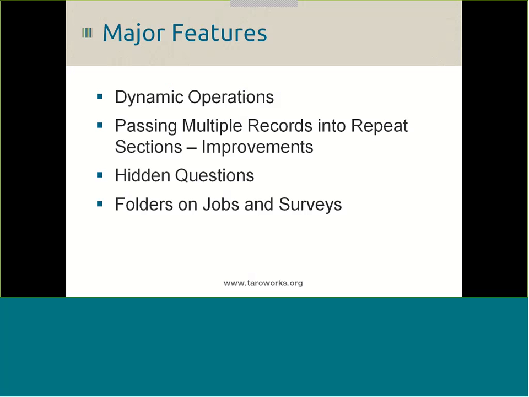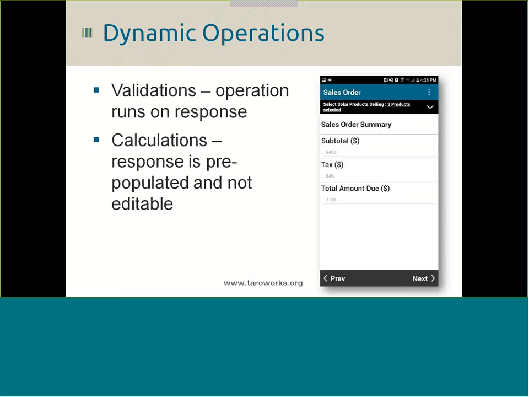So a few of our new features are dynamic operations, improvements on selecting multiple records from the drill down hierarchy, hidden questions, and folders for jobs and surveys. So we'll start with dynamic operations. Dynamic operations, or I like to call it dynamic ops, will allow you to do more flexible validations and also to do calculations in your surveys.